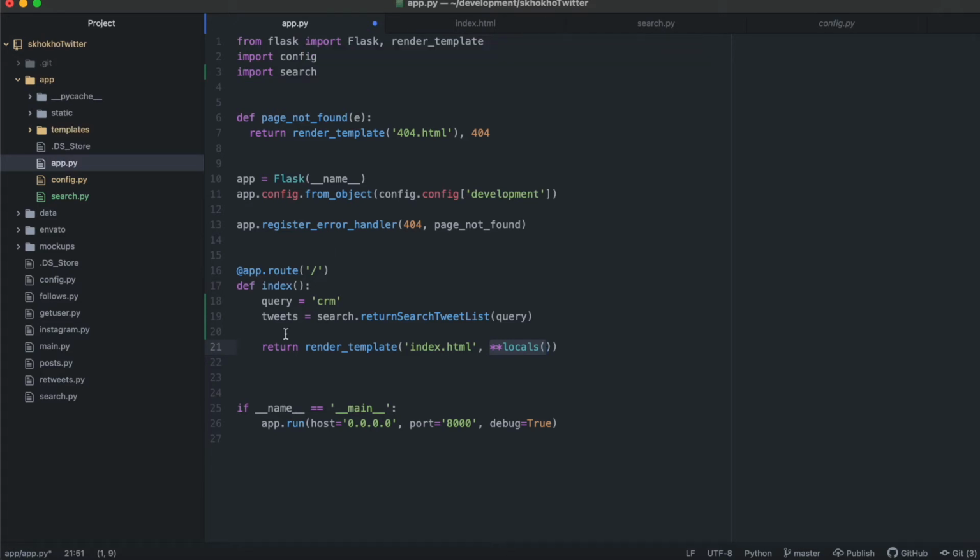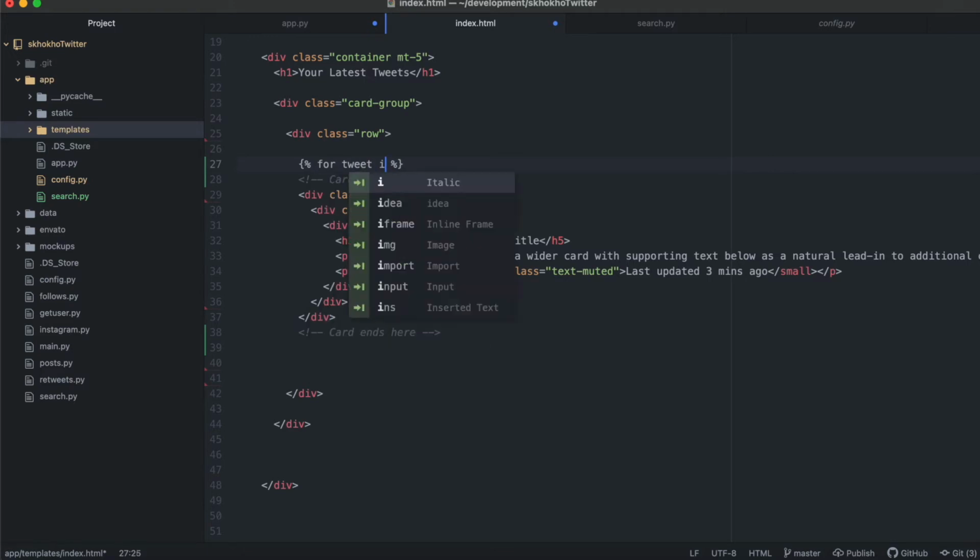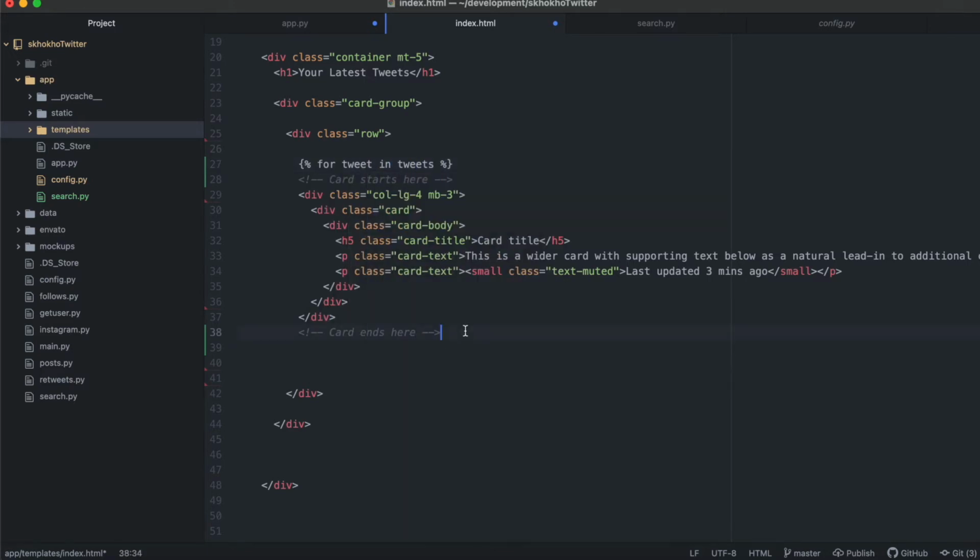So if I go to the front end, then let me just copy this. Now when you get here, you can then say, all right, the same way as the templating inside of Python Django, because we've done a lot of Django tutorials in here. Similar templating, the way when we do it with Django, when we want to access variables from the back end and we use this Jinja templating, we're going to do the same thing with Flask. It works pretty much the same way. So we can literally say for tweet in tweets like that, and then we can end for here.